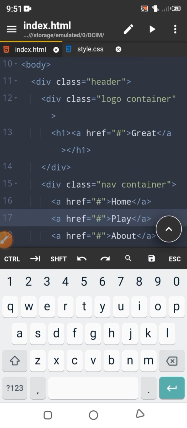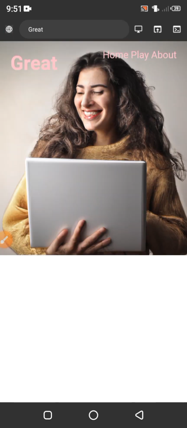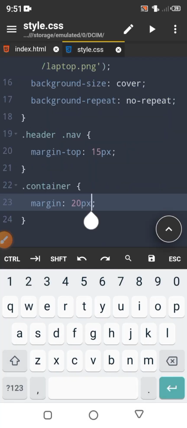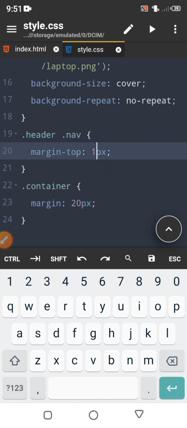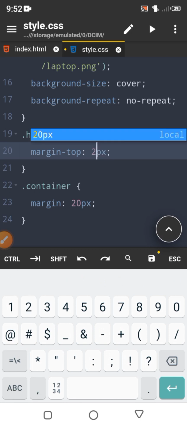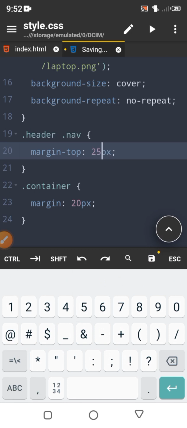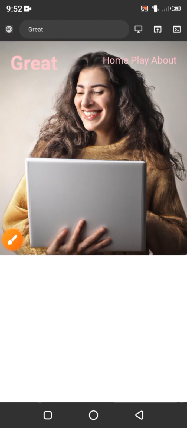I think that will fit the content because we're not trying to make anything complex right here. So I think we're good, but they're still not aligned. So let's add a margin from the top. Let's do margin-top, 25 pixels. Okay, maybe that should align things up.